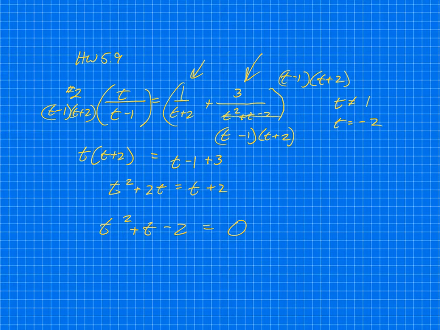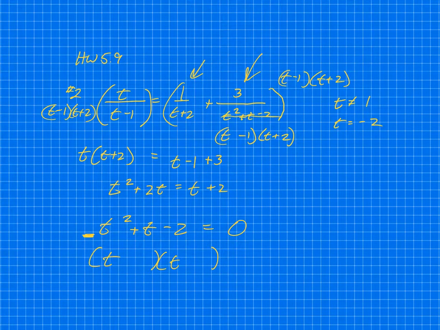Now I have this set up in a way that I can factor it. I'm going to put my two little parentheses here because there's only a 1 in front of the t squared. All right, I can factor this by finding two numbers that multiply to -2 and add up to +1, the middle term. And what would that be?